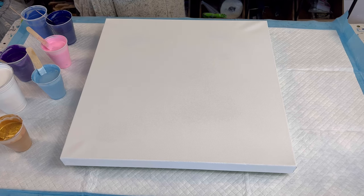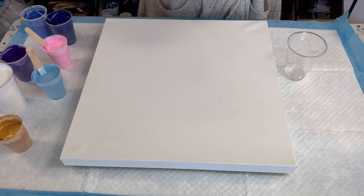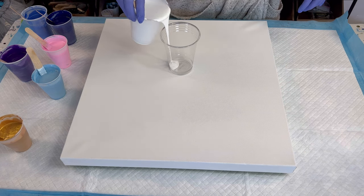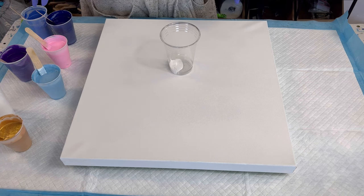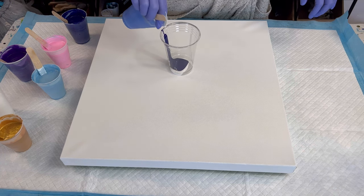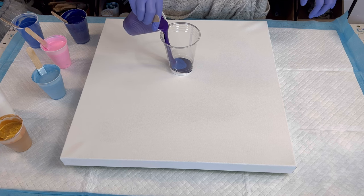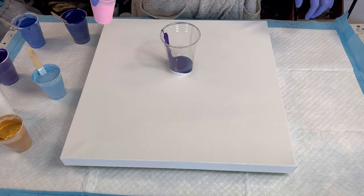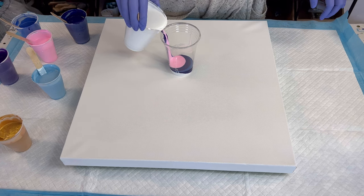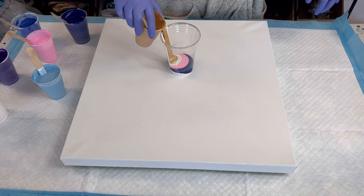Pardon me, I have a really crazy congested throat. So what we're gonna do is layer up the cup and we are going to pour. I'm gonna start with my white, just a smidge in there. And then I'm gonna come in with the Prussian blue. We're gonna come in with the metallic sapphire. And then the purple. And then I wanna use this pretty pink color. Come in with my white. And my gold.